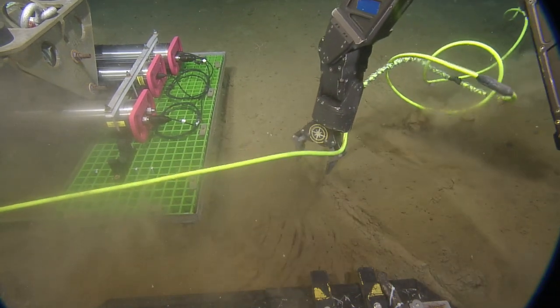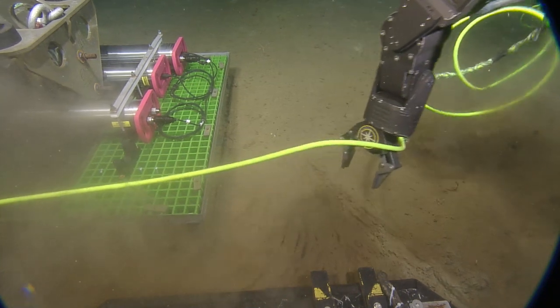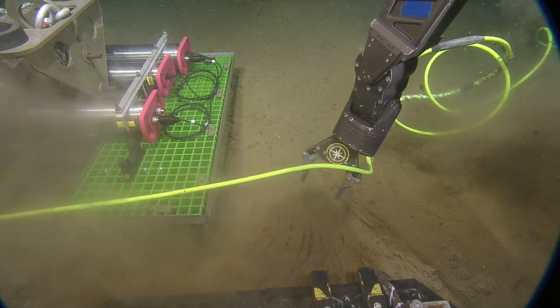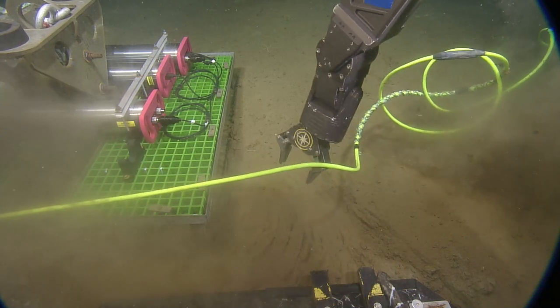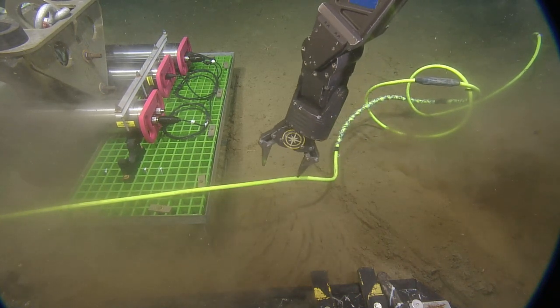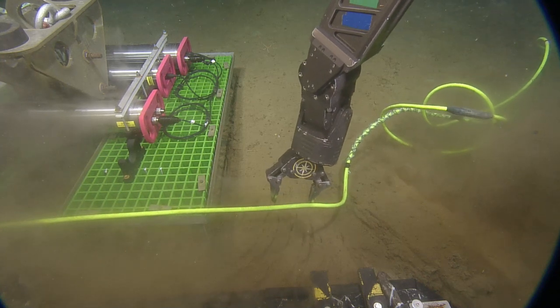Oh, this chair is so warm. Yeah, it's a hot seat. This seems to be impossible. It's not. All right. Just got that little wuzzle in it.